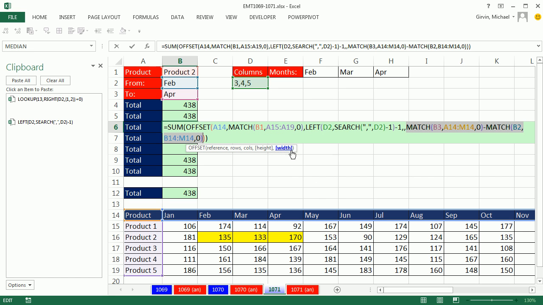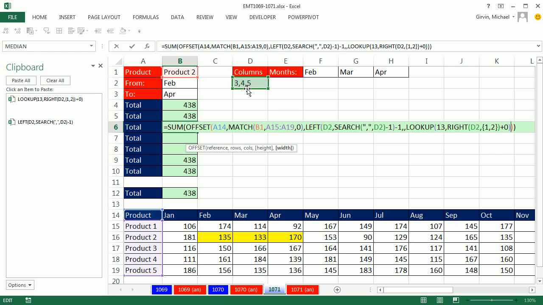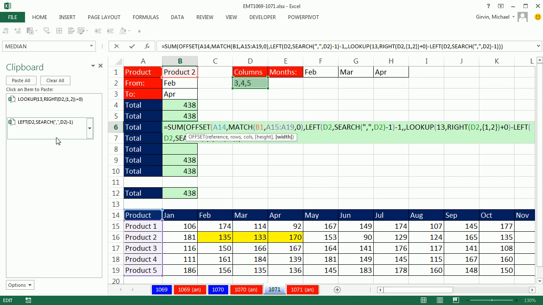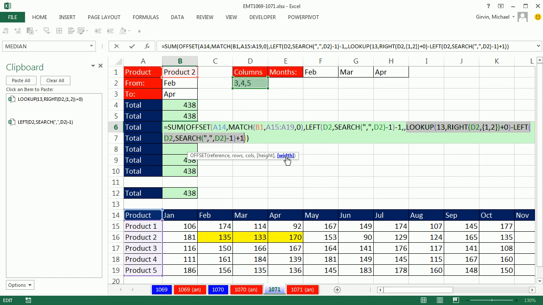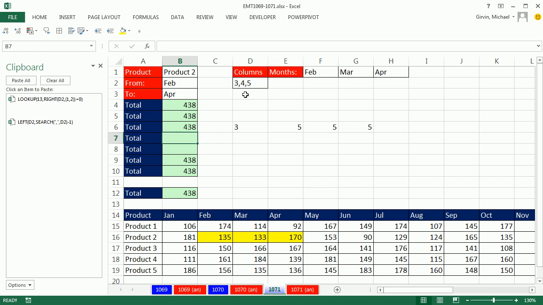Finally, the width, we use 2 bits of information. Here we need the 5 from our last lookup there, getting the last value there, and we subtract our LEFT. Now that's given us 3. We have to add 1 because we really want to subtract 2, so we have to add 1 back in. And boom, if I highlight that and F9, there's our 3 for width. The information in this formula for the columns is coming from that text string in the cell. That is a wild formula.